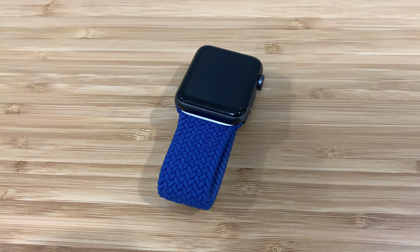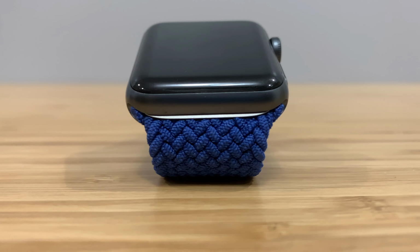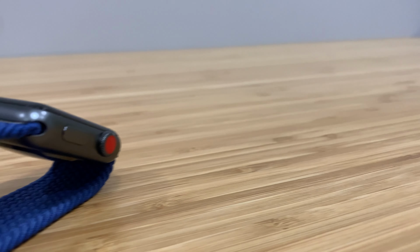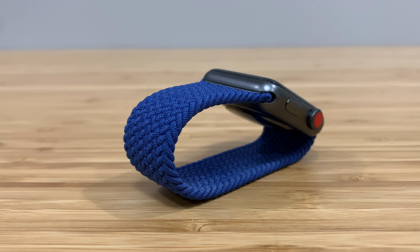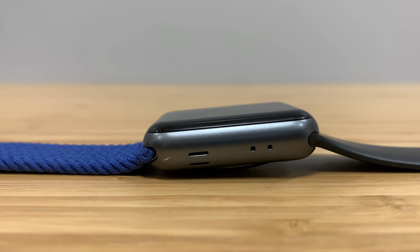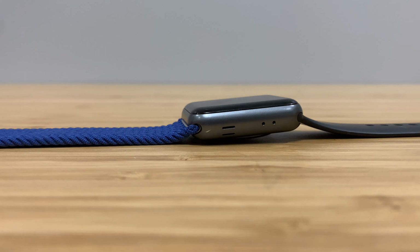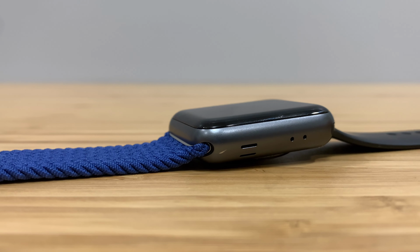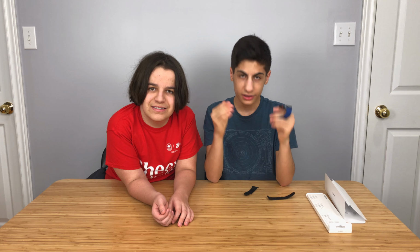They're the same thing. The only difference is that, I don't know if you can see, but the metal sticks out a little bit here and here. If you can't see, we'll put some B-roll shots of that. On the side also, it's a little more narrow than the watch itself. So it has a little bit of space compared to the regular Series 3 band, which is flush with the watch. So it's designed for this case size. That's why they say it's not compatible, but technically, yes, it is compatible.